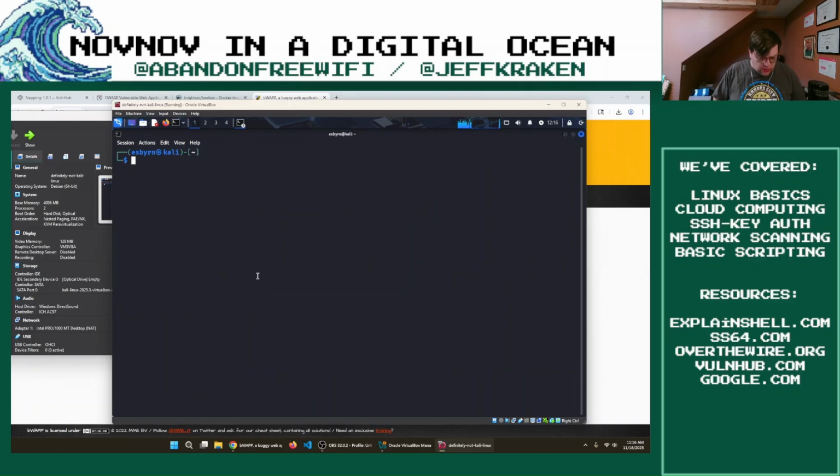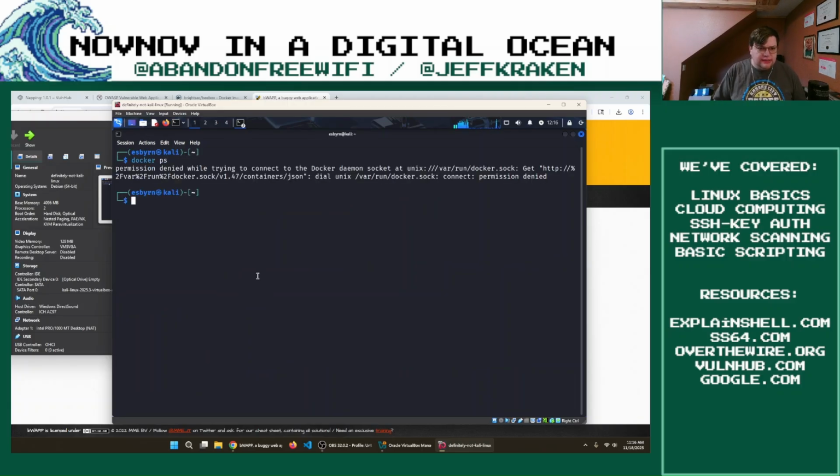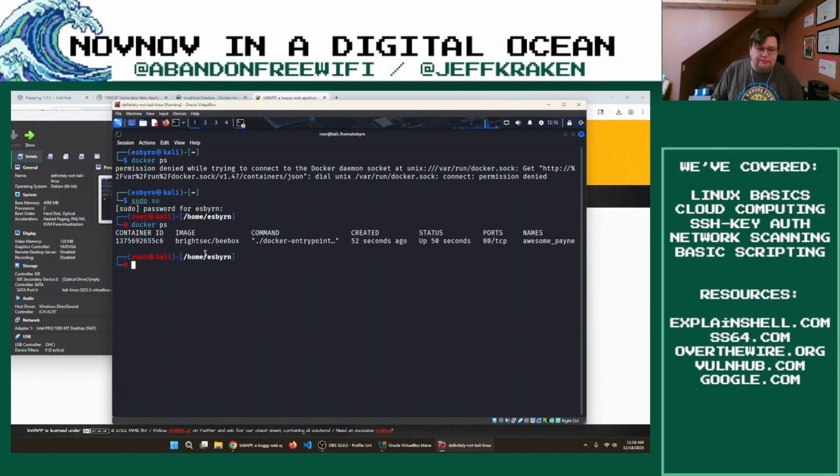While that's going, we're going to go over here and do docker ps, permission denied, right? That's why this is important. Docker ps is another one. It is what checks what is currently running and how you can interact with it. So in this case, I've got my image of brightsec/bbox on the container ID of a random number, right?